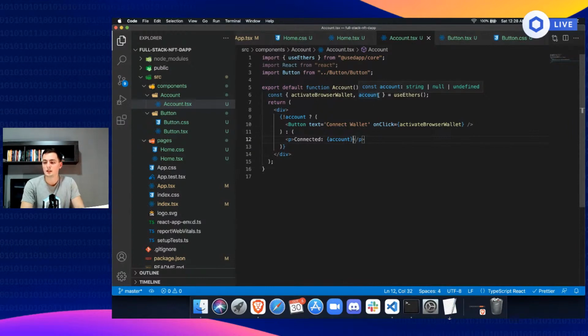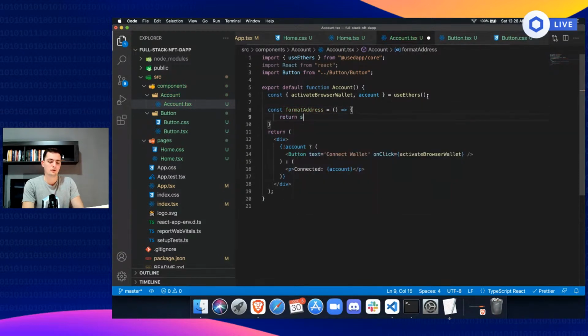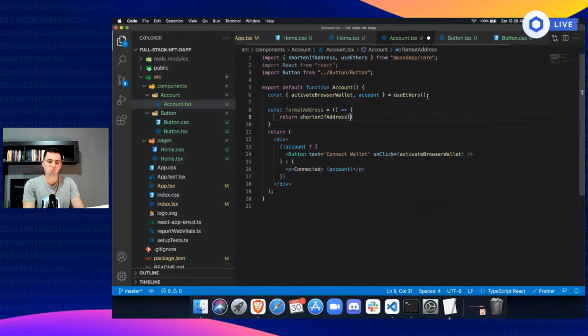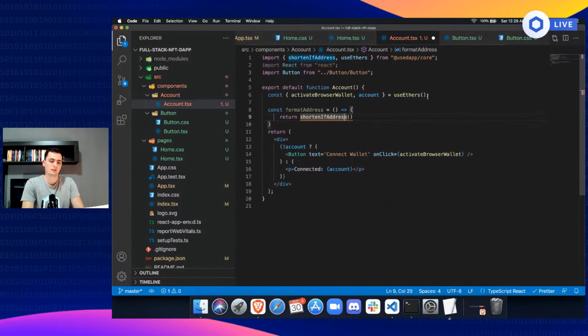We need to format this address, so we can have a function like this. Let's call it formatAddress, and then we can return shortenIfAddress from useDApp, or maybe we can paste it from here.